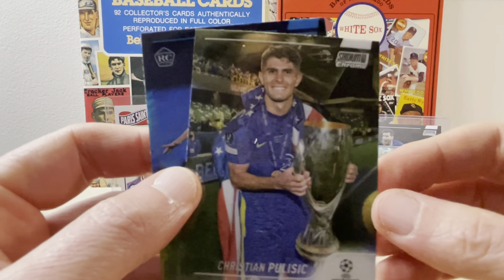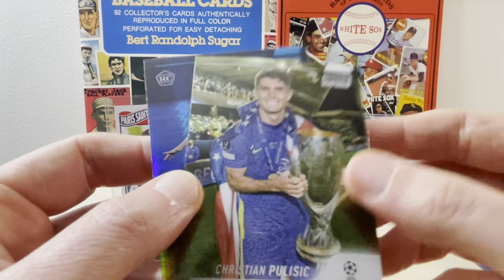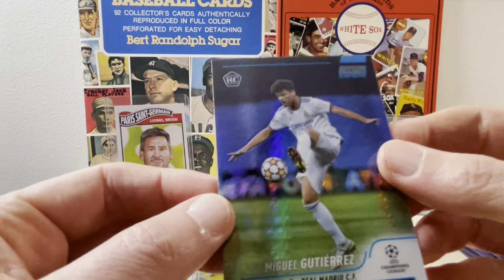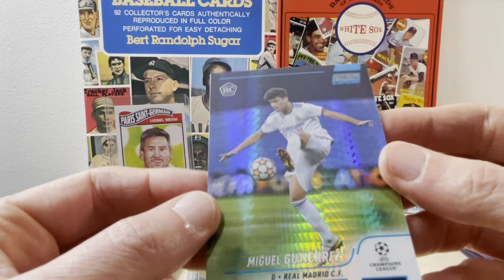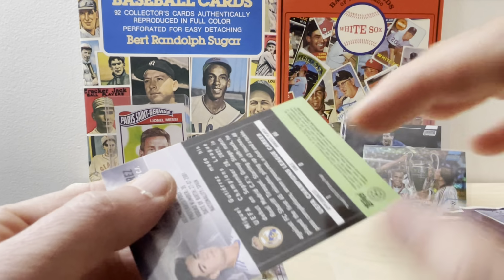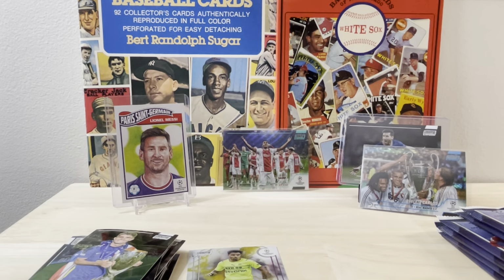Christian Pulisic. Not a variation, just his base card. And a rookie card of Miguel Gutierrez, plays for Real Madrid. He's a defensive player, so I'm not sure if he I have to look him up, see if he's actually starting, gets a decent amount of playing time, but that's a nice little card to pick up.